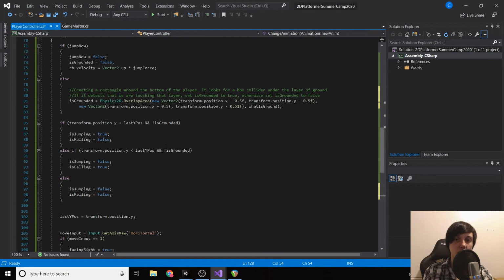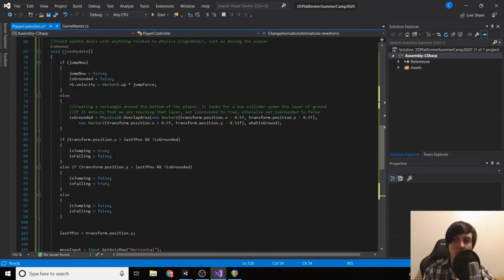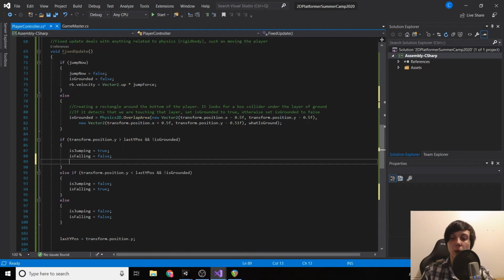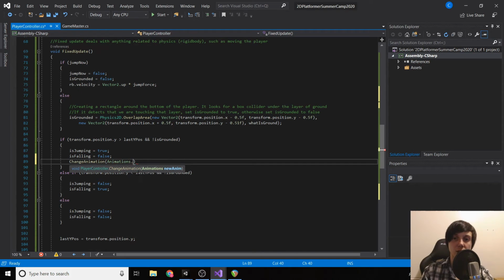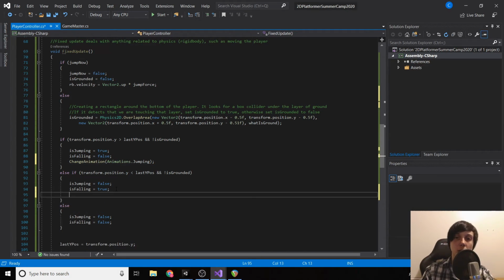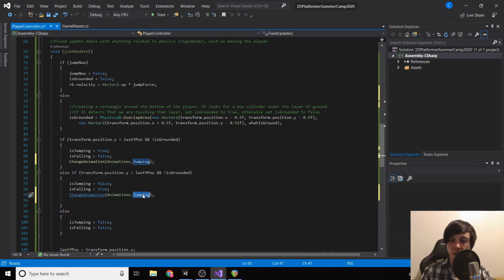So now if we are jumping, then we can say change animation, animations dot jumping. If we're falling, we can do the same thing, animations dot falling.